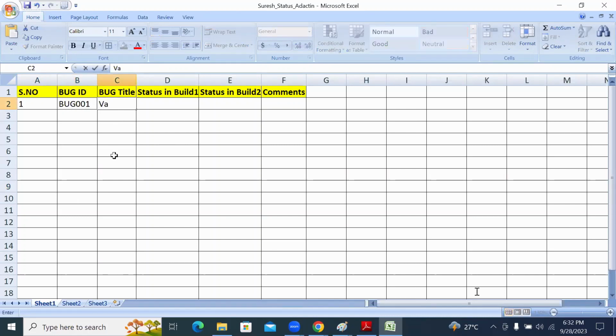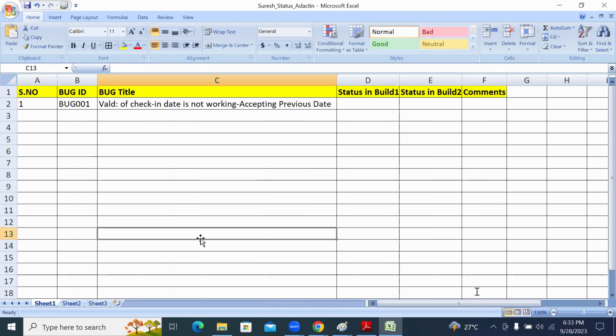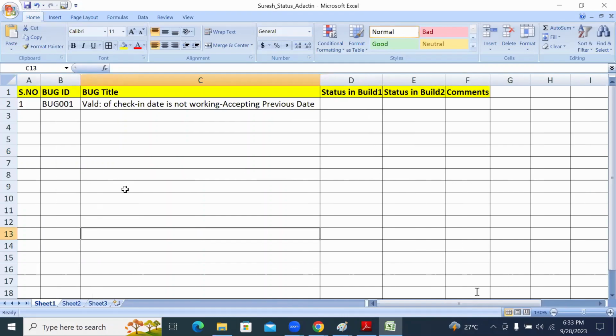As an example, validation of check-in date is not working, accepting previous date. So whatever the exact bug title is, as it is, you need to provide.